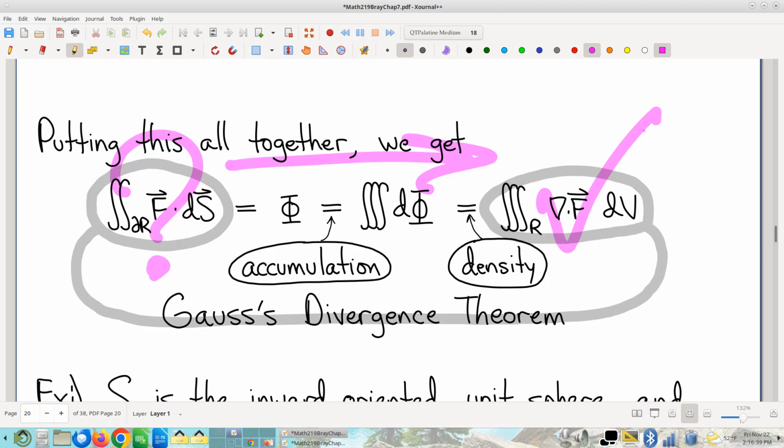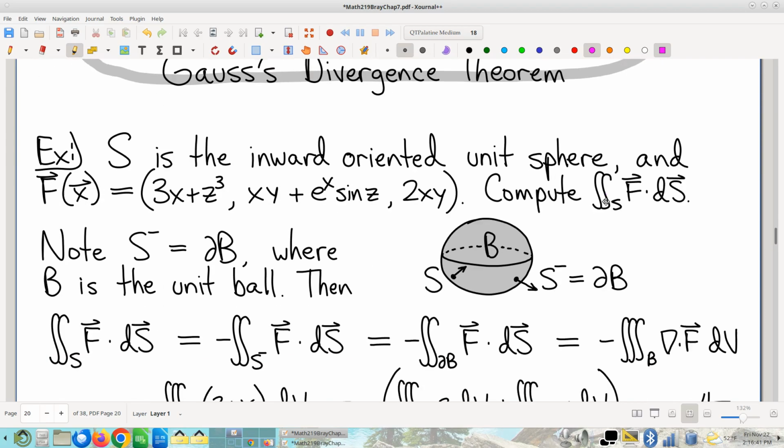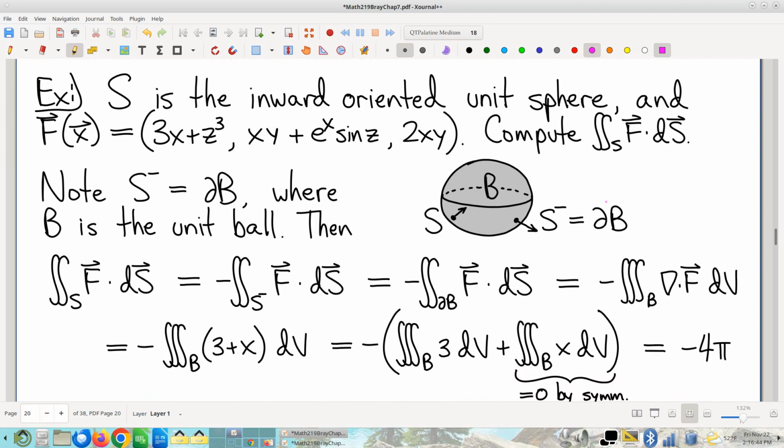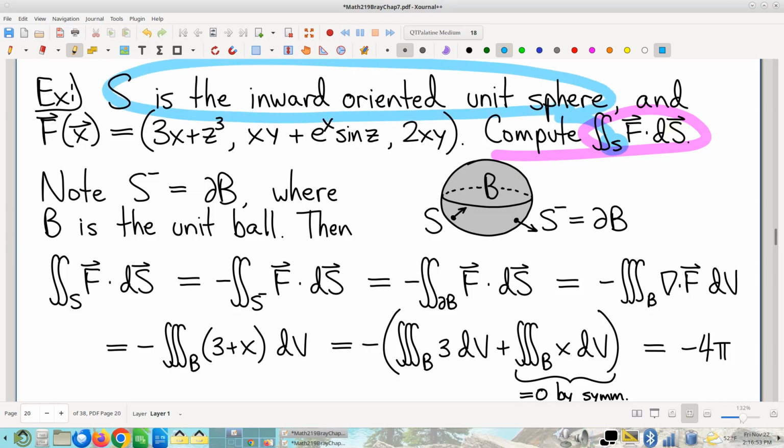Okay, so here we go. I'm going to compute a flux. We have a surface given, and we have an integrand, a vector field given. We want to compute that flux. Fine. How are we going to do this? Let's take a quick moment to recognize what a nightmare this would be if we did this the old-fashioned way, right? If we plugged and chugged, right? It's going to be a nightmare.